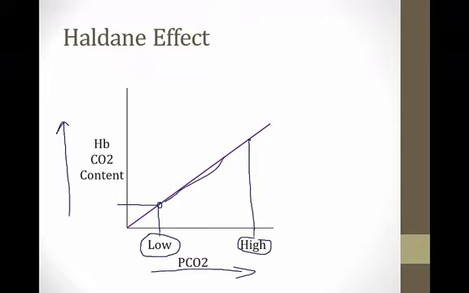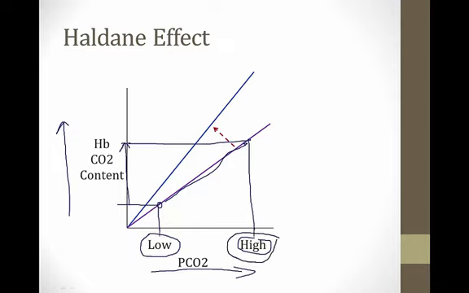So we would shift up the purple line to this point right here, and that corresponds to a higher amount of hemoglobin bound to carbon dioxide. So if we had to stay on this purple line, when we move into tissues, we would increase the amount of carbon dioxide bound to hemoglobin by about this much. However, just like with the Bohr effect, there is something called the Haldane effect which shifts this curve. When you go to an environment like tissues where there's relatively low oxygen, you shift to the blue line that I've drawn right here. So now let's imagine again that we're in that high CO2 environment like the tissues.